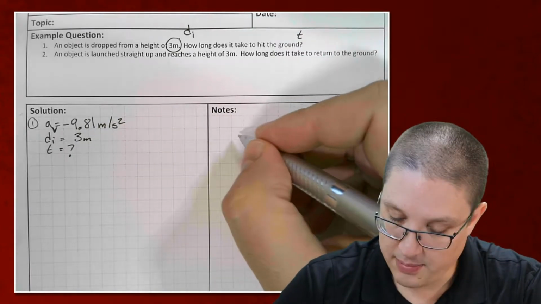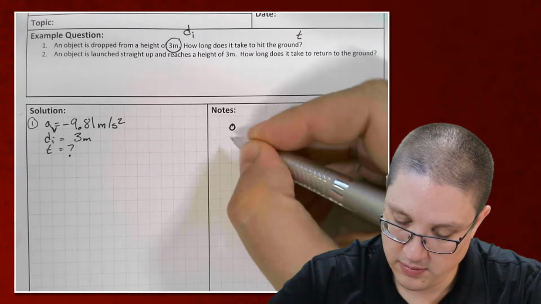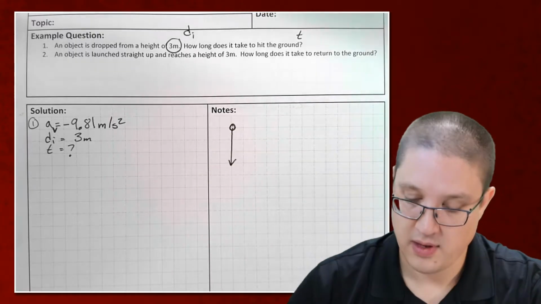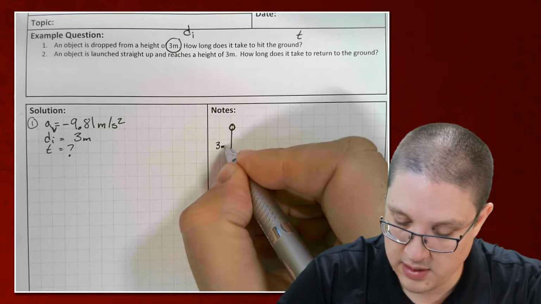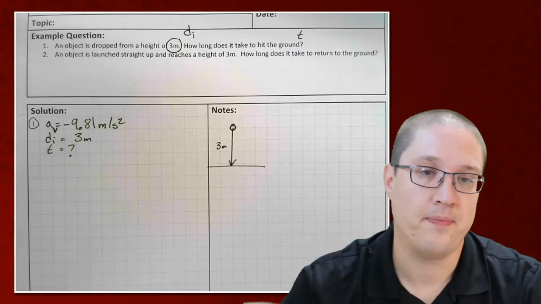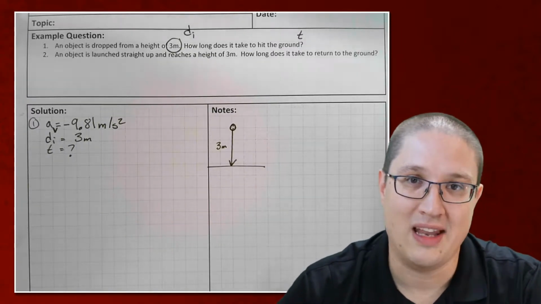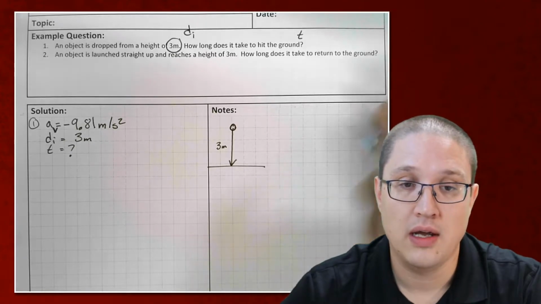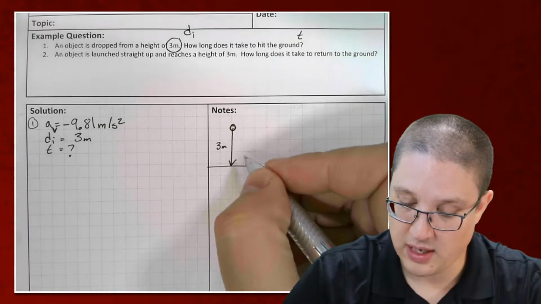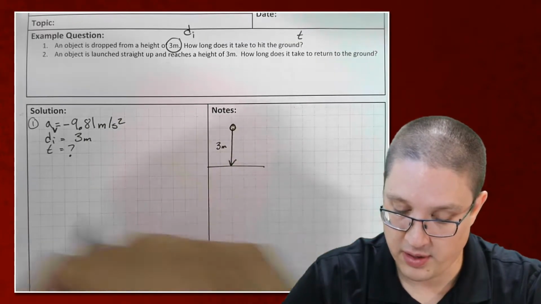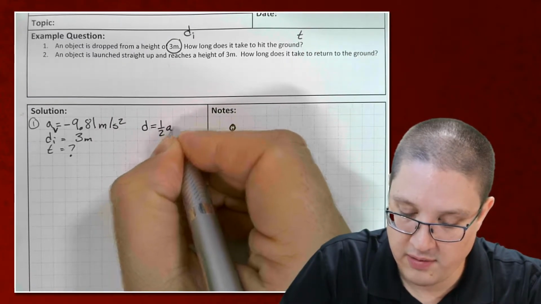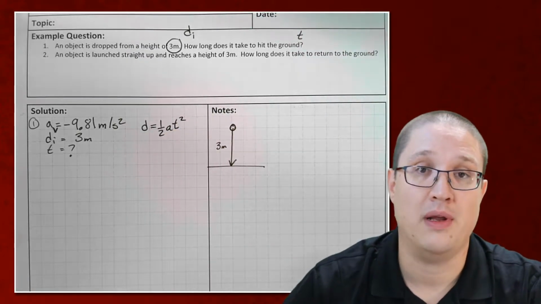So essentially what's happening is I have a projectile of some sort, it's a ball or another object, that's dropped, and it goes 3 meters down and hits the ground. And that's it. Now this is a question we've seen before in grade 11 physics when we're talking about free fall, and this is the simplest case of a projectile. So all I'm looking at is what is my time to go from here to there. So really straightforward. 1/2 AT squared. I can use this formula.